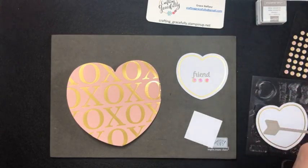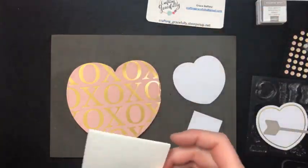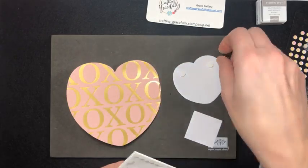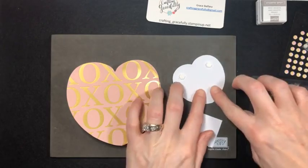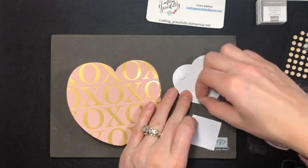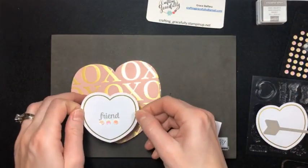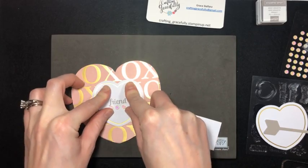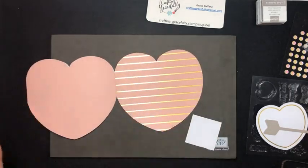And then we are going to take our dimensionals, flip this over, and I'm going to put 4 of them on here just because it's a rather large surface. One will not cut it. Well, I mean, you could just put one if you really wanted to, but it might hang to one side. And we'll just set that right in the middle of our card. There we go. We'll flip it open.